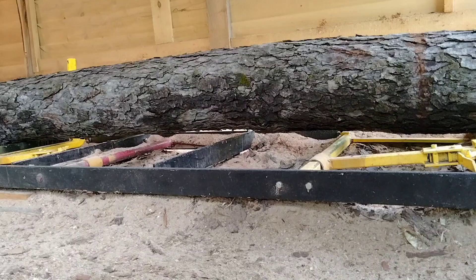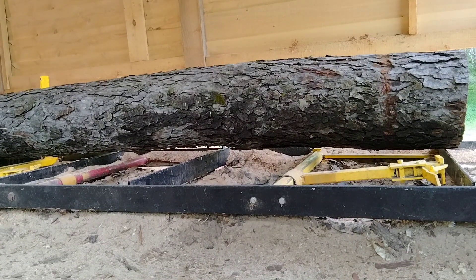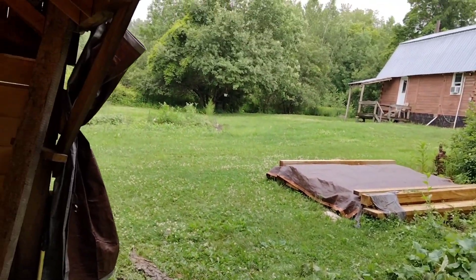This log's got a hump in it, so I don't think we're going to use the tow board - I think we're just going to start cutting it. Well, I lied - I put about a half inch of tow board in it. All right, I hear Tim coming. He must be back from the vet. Let's find out how Miss Allie's doing.